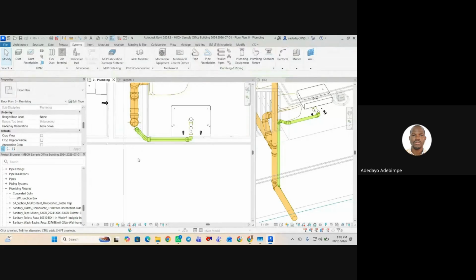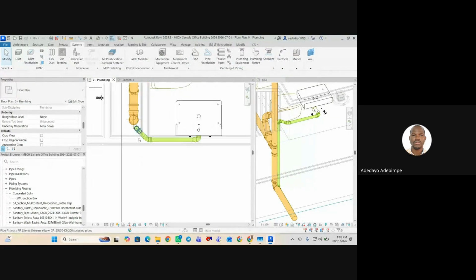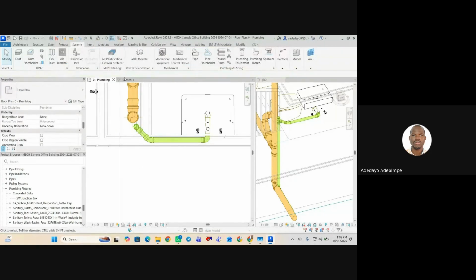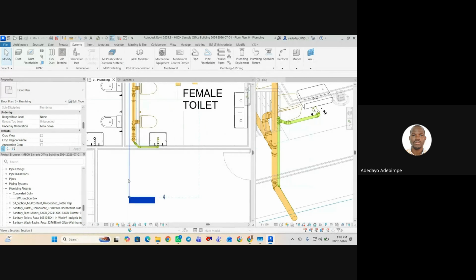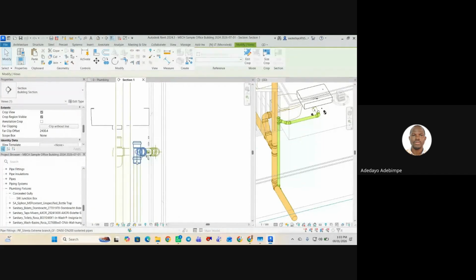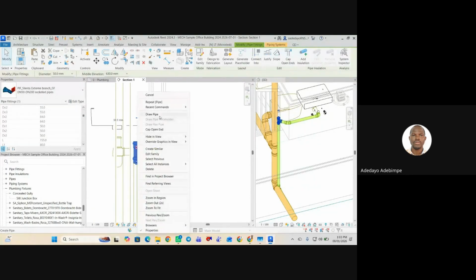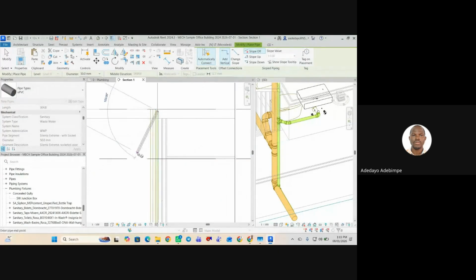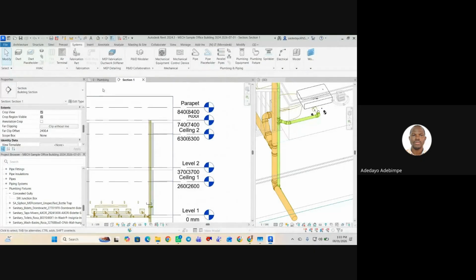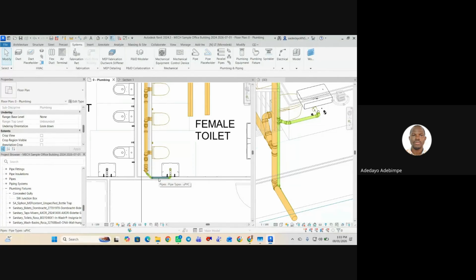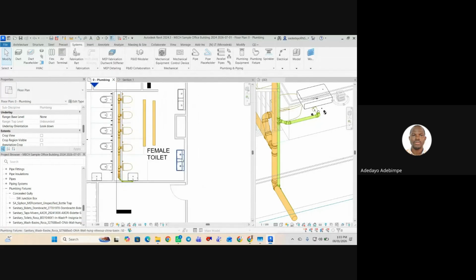And let's say, remember that we have toilets on the first floor as well. So I can click on this and add a T. Let's check this in our section view. So I have my T now. I can say this guy is going all the way up, and it will have vents. Now, we are done for this wastewater pipe for the handicap toilet. Let's move to the other ones.